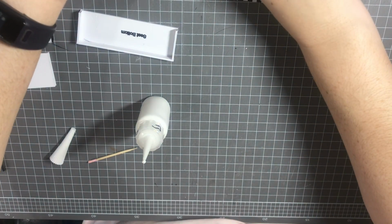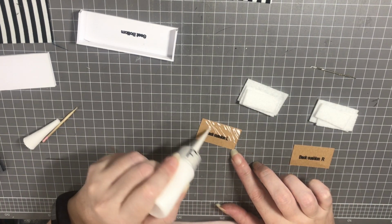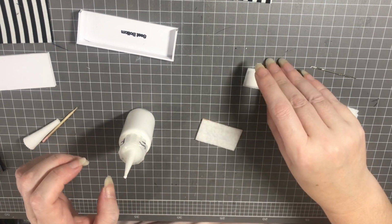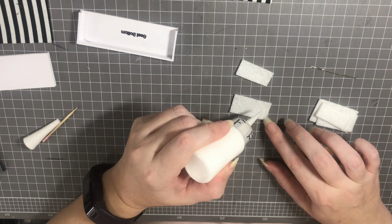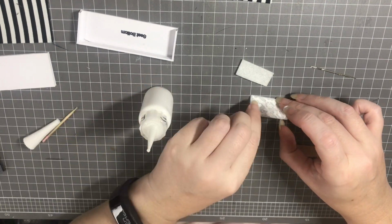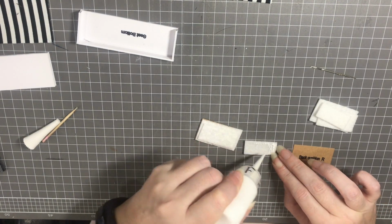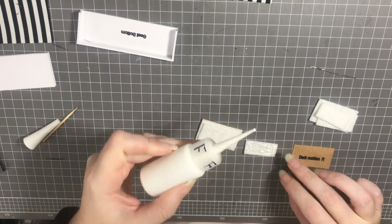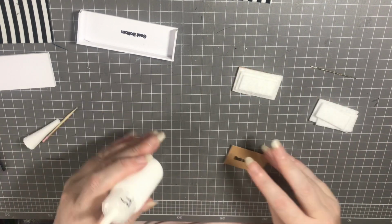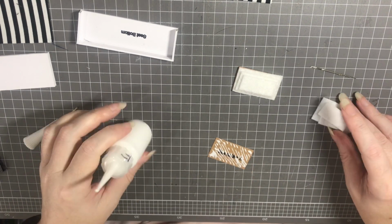The next parts we'll be working on are the left and right back cushions for the sofa. So this is the very same process. The only difference is that the felt pieces are tapered. So you'll start with the largest size on the backing, and then you'll add glue to the second smallest size, and you'll add that into the middle of the back of the largest piece. And the same again with the next smallest piece. So what we're building is kind of like a pyramid, and this is to give us a nice tapered effect for our back seat cushions.